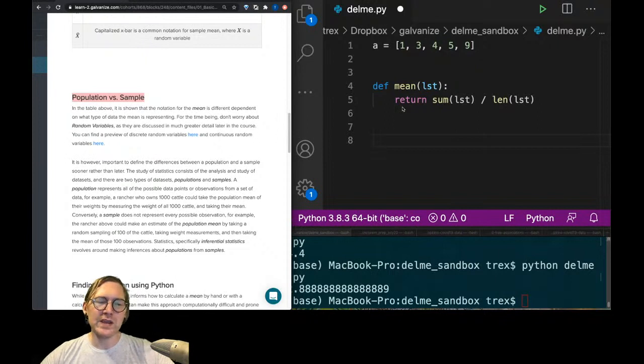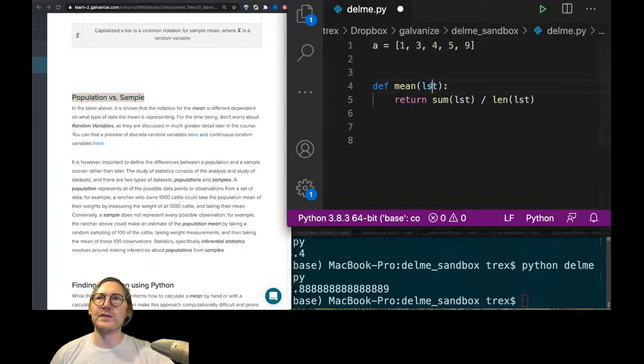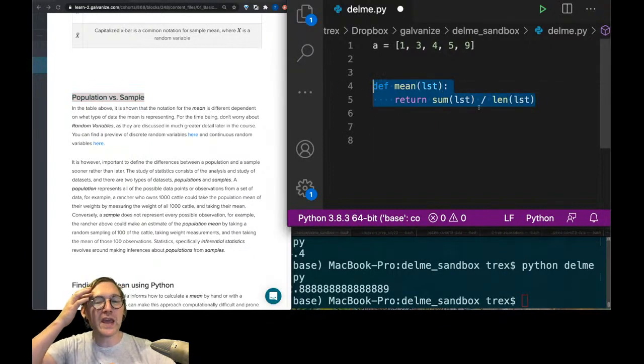But let's say we can estimate some sample of all the stars in the universe, and we make the assumption that that sample, that subset of the stars, is representative of all the stars in the universe. So we're making an assumption there, right? We're deciding that we know enough to know that this is a good representation of all the stars in the universe. So we take that and we get the mean of that. We're going to say, well, this is a representation of the average mass of all the stars.